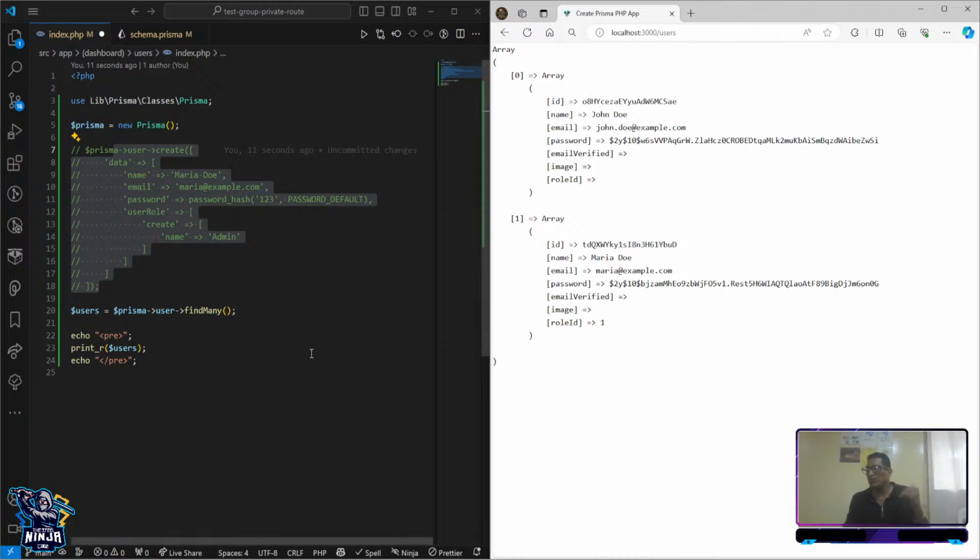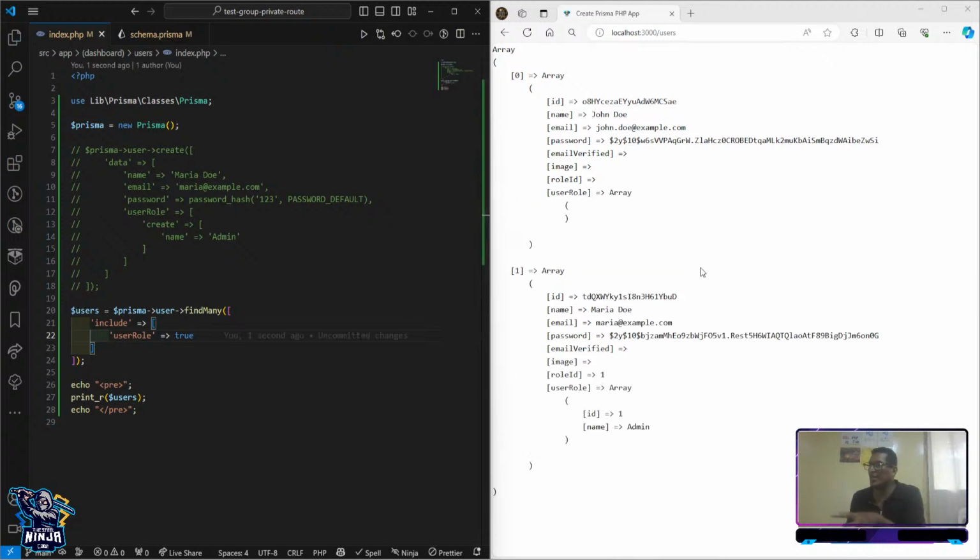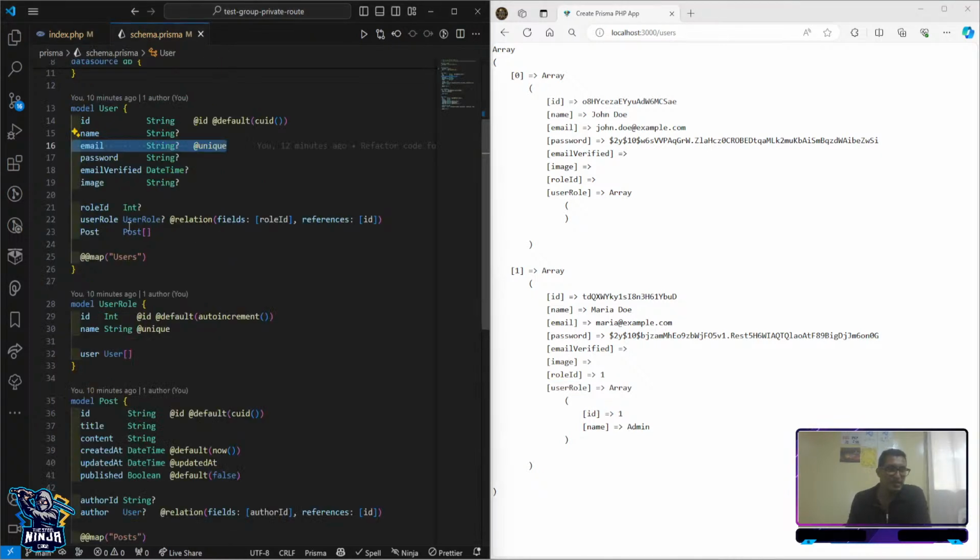So to get the role ID, it's easy as this. You just come to find menu and then say include user role, but remember you have to pass the confirmation with true, and then you save, and you just connect to the related database. Easy as that. You get the information from the user role, which is a related database.